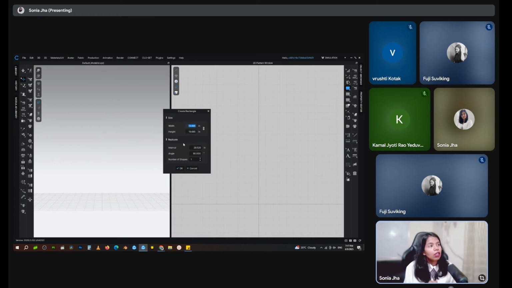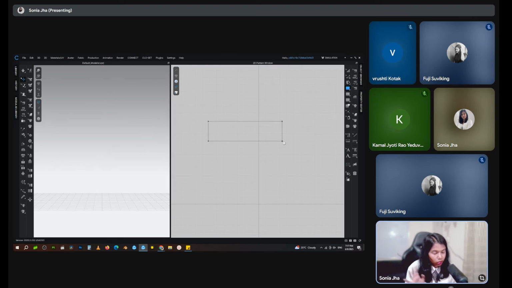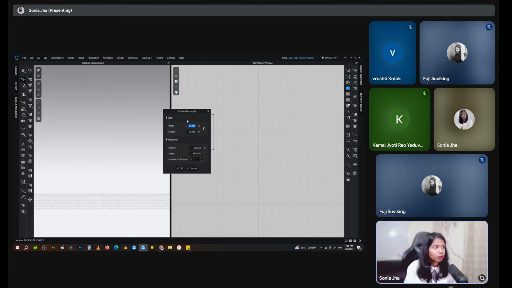Now generally drag and drop is where we do rectangle, but we will not do it because any size gets made in this, right? So what we'll do is I'll just select polygon tool rectangle and I will click randomly and I will put the width and height.